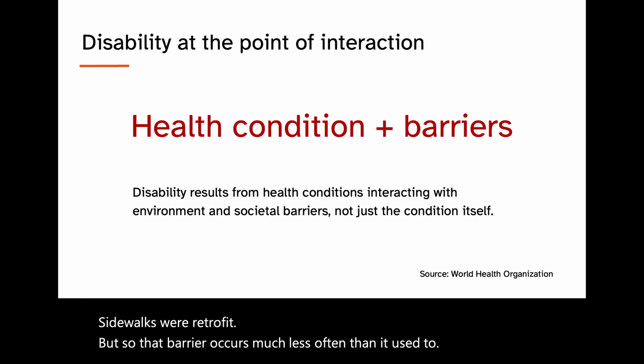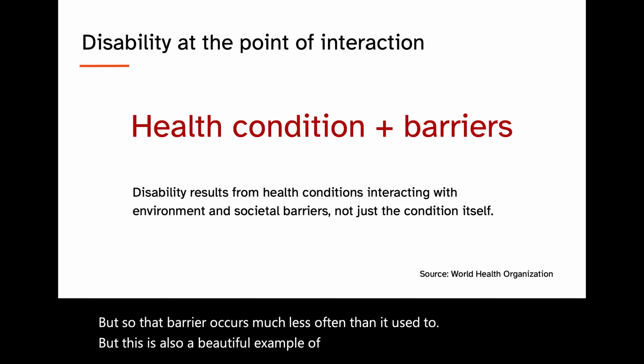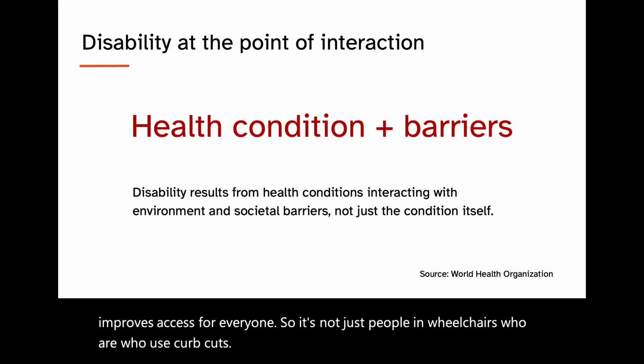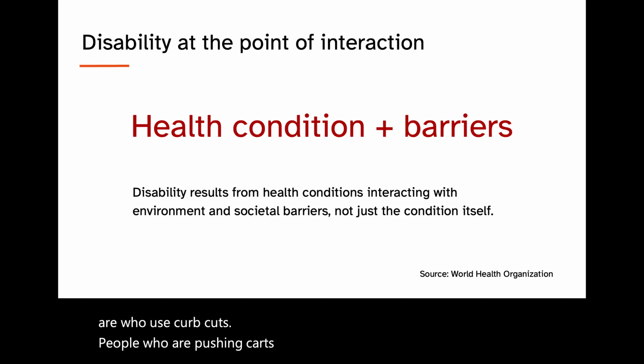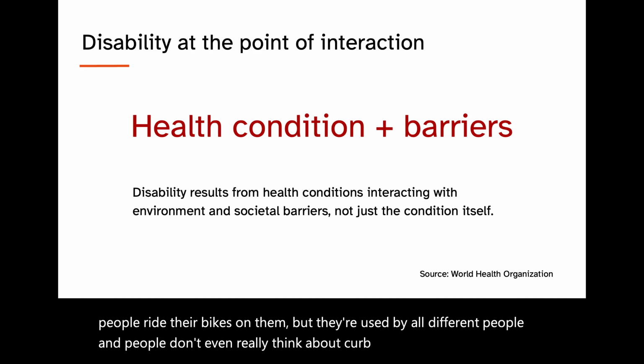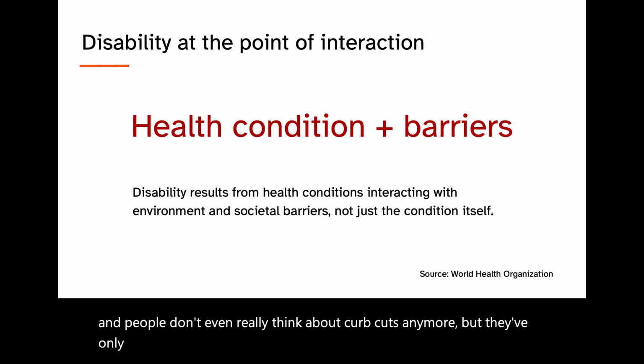But this is also a beautiful example of how designing for disability improves access for everyone. It's not just people in wheelchairs who use curb cuts. People who are pushing carts or strollers or walking their bikes, some people ride their bikes on them, they're used by all different people, and people don't even really think about curb cuts anymore, but they've only been around for about 50 years in the United States.